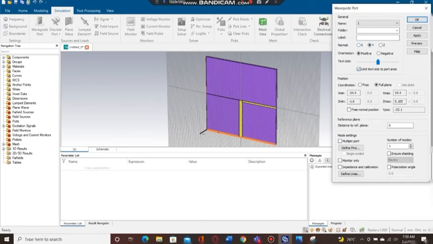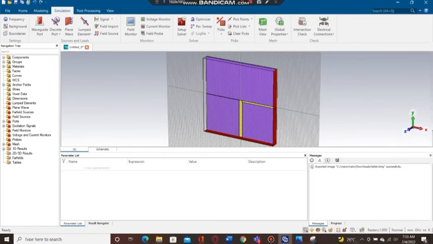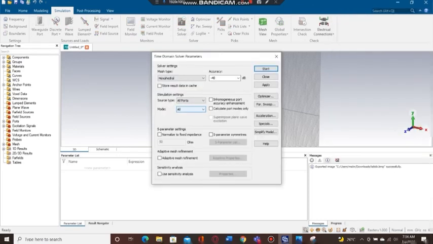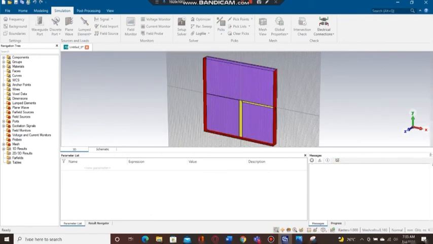After that, we select the waveguide port and define the port. We need to set the coordinates to free, and we set the Z max to 5. After that, we select the setup solver and select the source types to all port in order to show the graph, the scattering parameters graph.